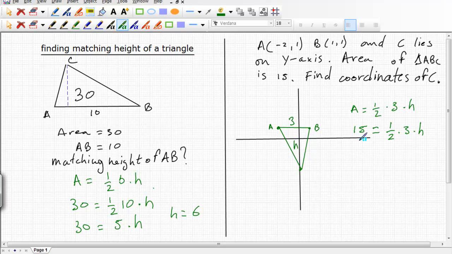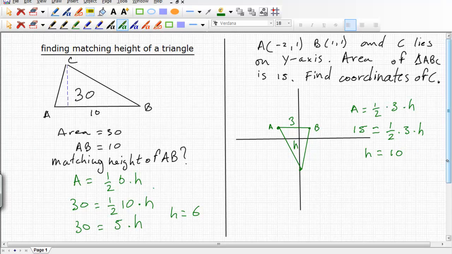So that means that we're looking for a number that when I multiply it by 3 and divide it by 2, I get 15. So what number can I multiply by 3 and divide by 2 to get 15? And that number is, of course, 10. And really, you get that number easily by saying I take 15 and I divide it by 3 and I multiply it by 2, and then you get 10. So this is the number that you get.